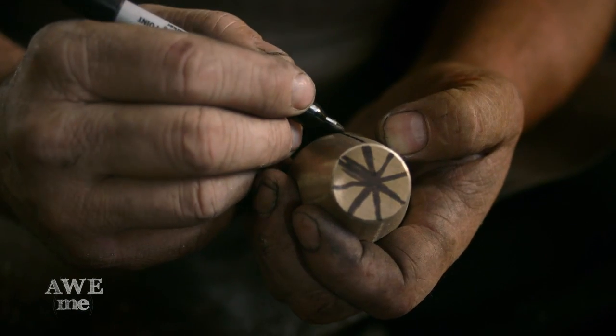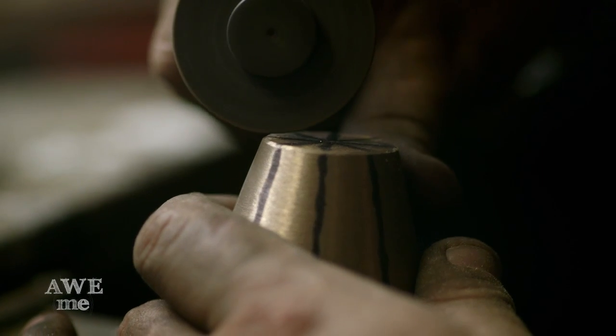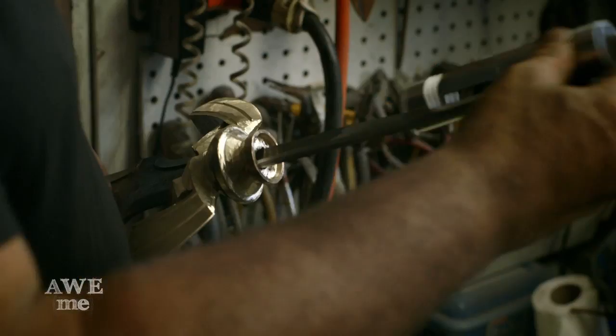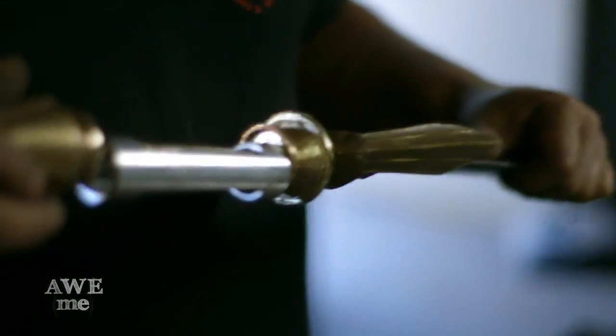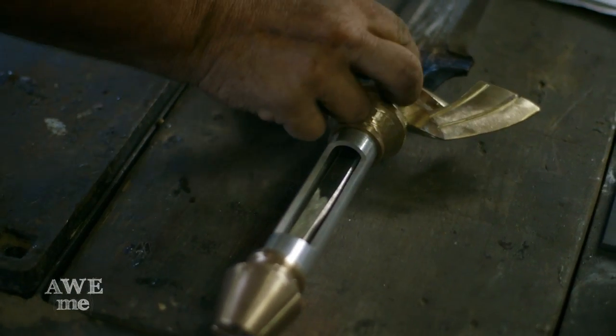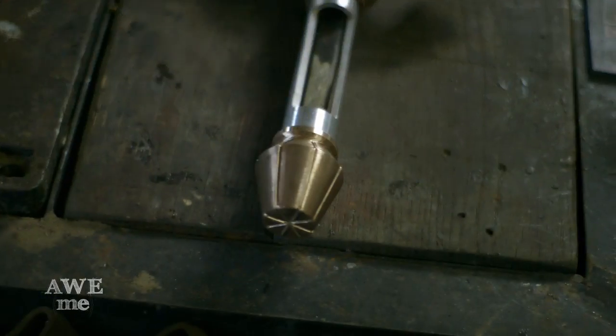After cleaning up the pommel, I laid out a pattern and Alicia cut radial grooves into it. I'm now doing the final assembly to make sure everything fits together well, prior to heat treating. This is one of the most gratifying parts of making a sword — when you have all the components together and can see what the overall finished look will be.